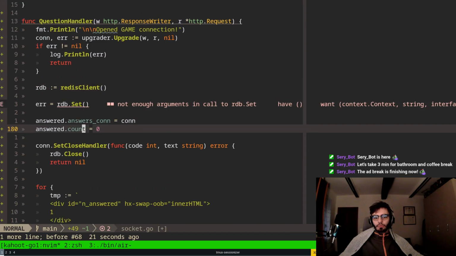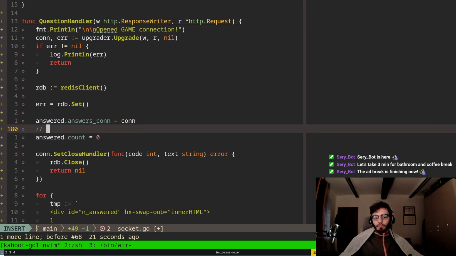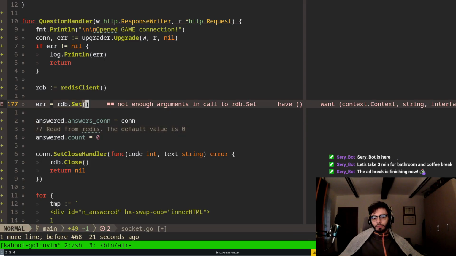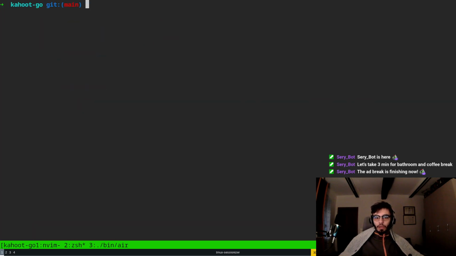I'm gonna write it, read Redis first. Actually, read it from Redis. The default value is 0. We could just write it manually in Redis. So redis-cli -p, ref.